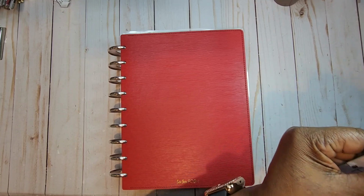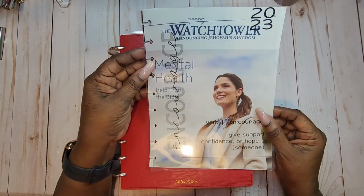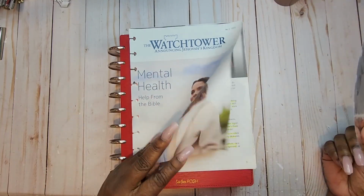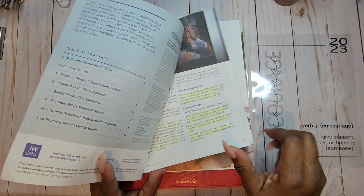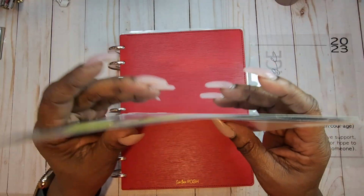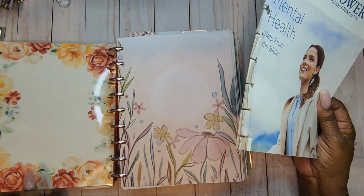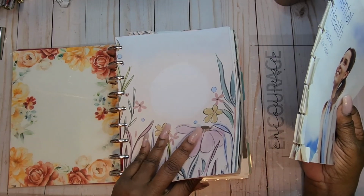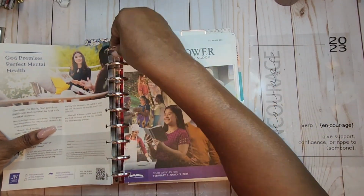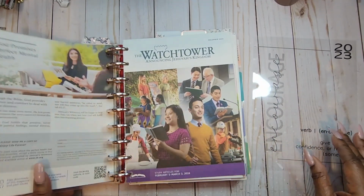There's always one Watchtower that really stands out to me. This one dealt with mental health. Mental health, help from the Bible. I found this very, very encouraging. In fact, it was so encouraging to me, and it talks about stress as well, that I gave it to each one of the leads and my department head. I put a copy of this on their desk because it was just that powerful to me. Because we all deal with stress, and it was very educational. I have read this more than once.